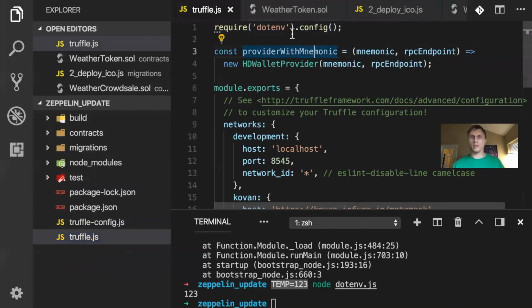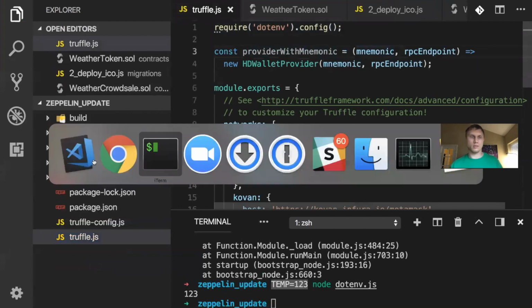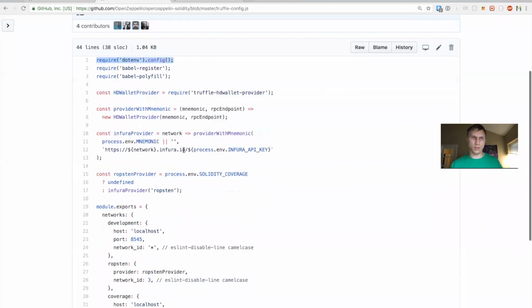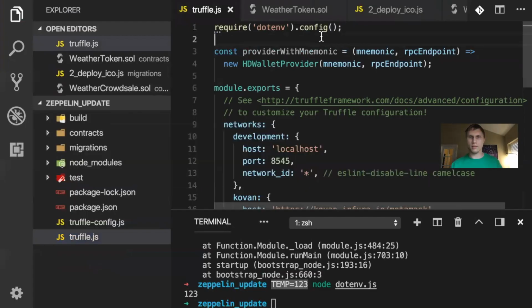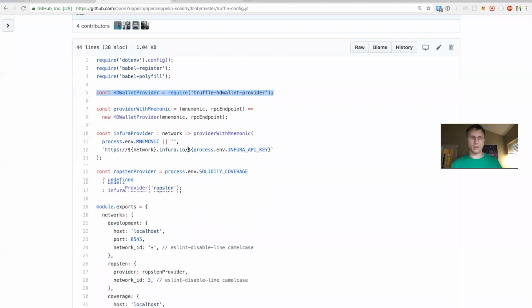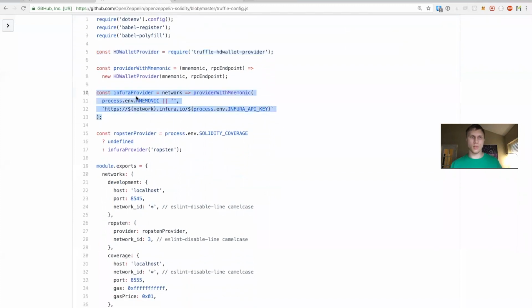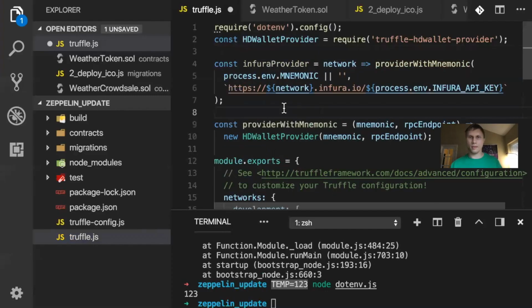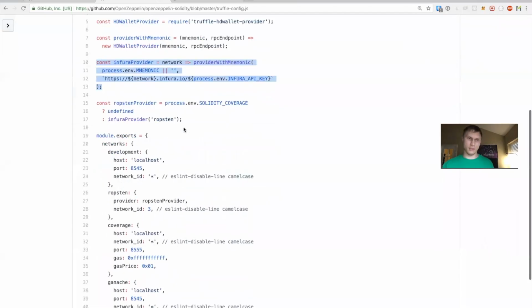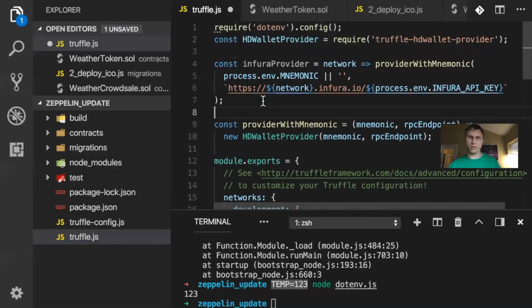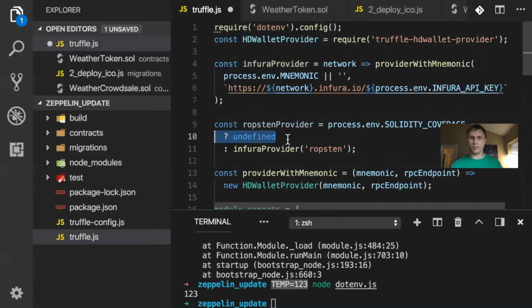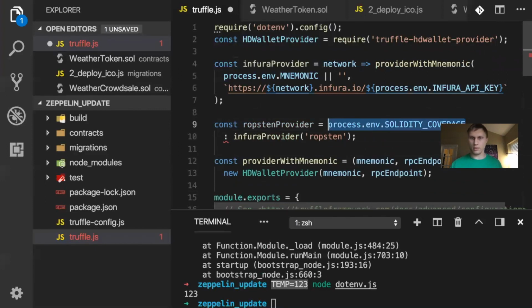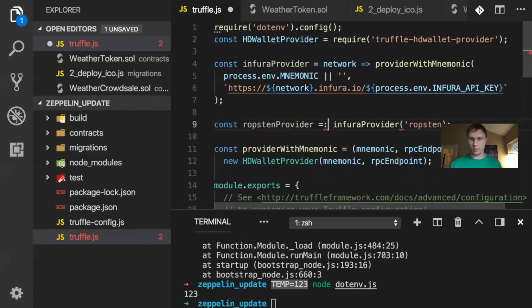Okay. So now, what do we need? We need this. We need that. And we need the Infura provider. It says Ropsten provider, but I'm not going to use this conditional, I don't need it. When we don't want to use Ropsten, we're going to use colon.